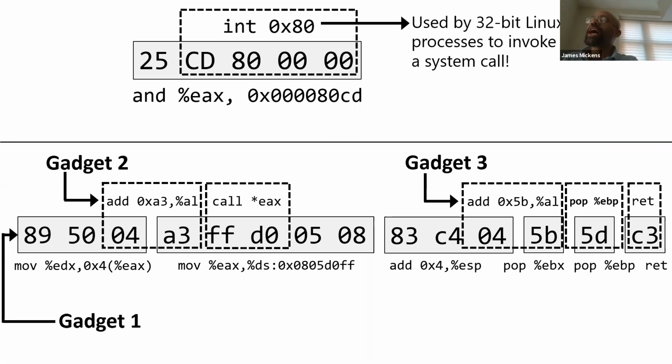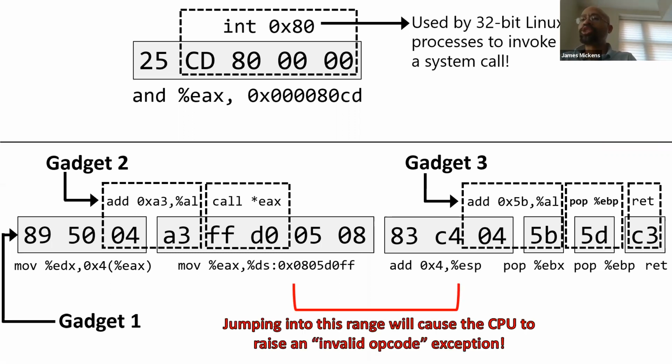Now, it is true that not all misaligned offsets correspond to valid instructions. For example, jumping into this range is actually going to cause the CPU to complain. The CPU is going to complain that basically this is an invalid opcode. It doesn't parse. So you can't be jumping around willy-nilly. But if you remember when I was saying that even non-trivial programs have a Turing complete set of gadgets, this is another reason why. Because you can discover these quote-unquote new instructions at these misaligned offsets inside the program.